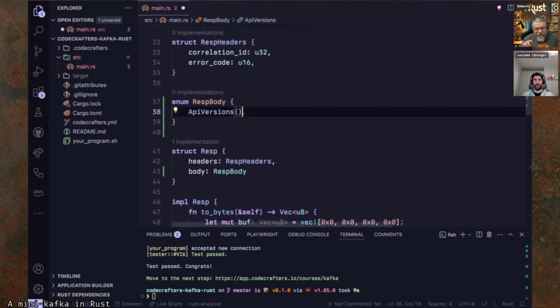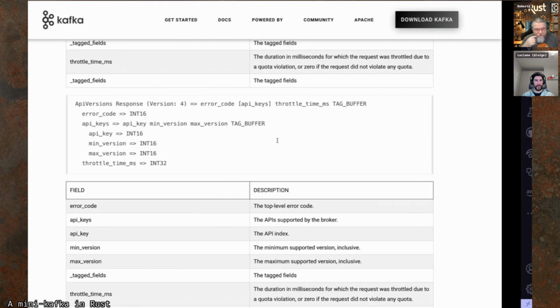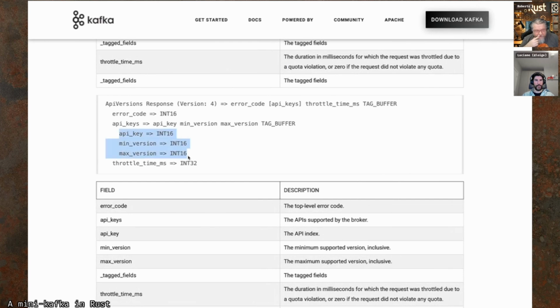We can give it specific names. Yeah. So you are taking the name of these three, those 3 and the throttle time millisecond. I don't know if the throttle time is always there. Yeah, this indentation is a bit confusing. Probably there is some meaning to it. I don't know what it means. I mean, there is or there can be multiple ones. I hope not. It means that there can be multiple versions. Let's try with only one version, then we take a look.